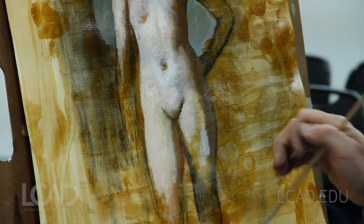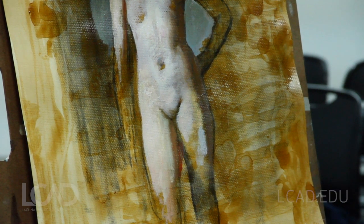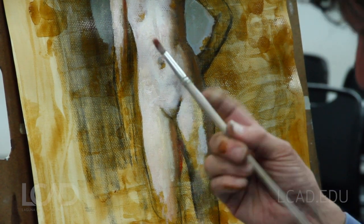The model's not really there anymore. I mean, the light is so different now, but that's okay. It doesn't matter.